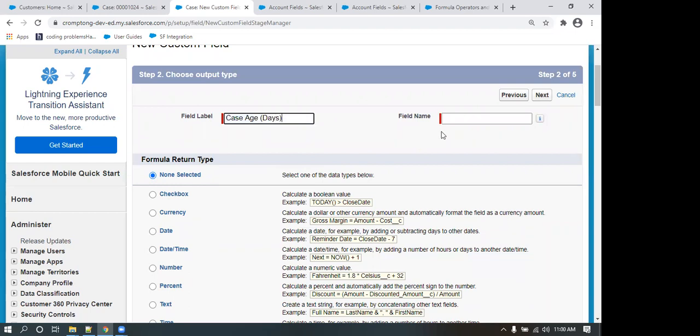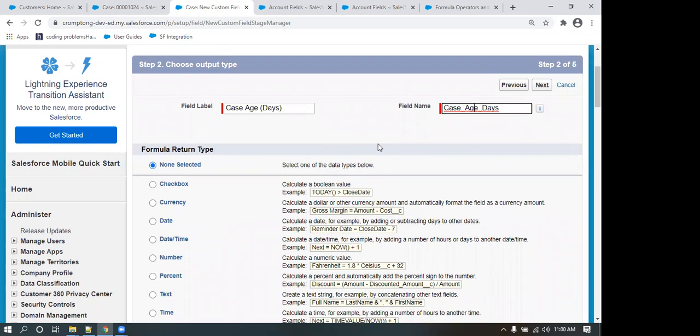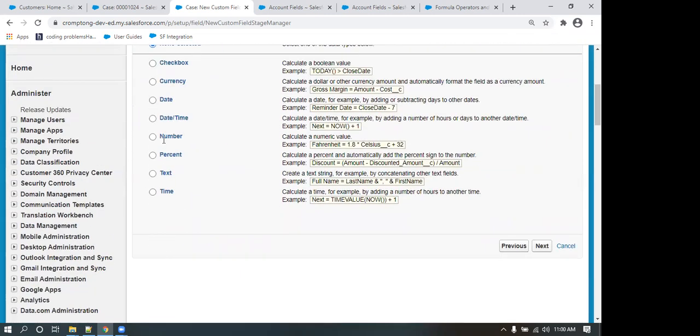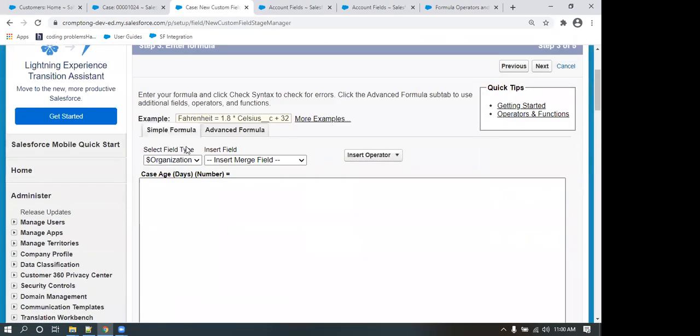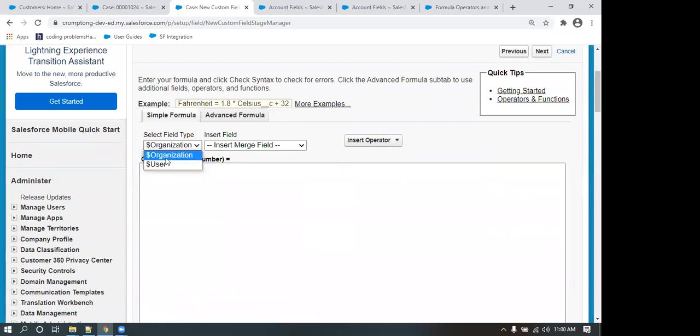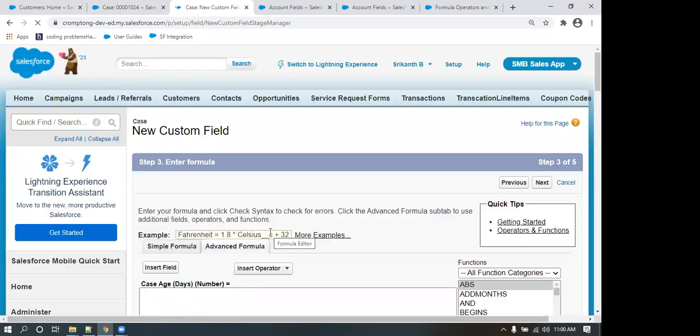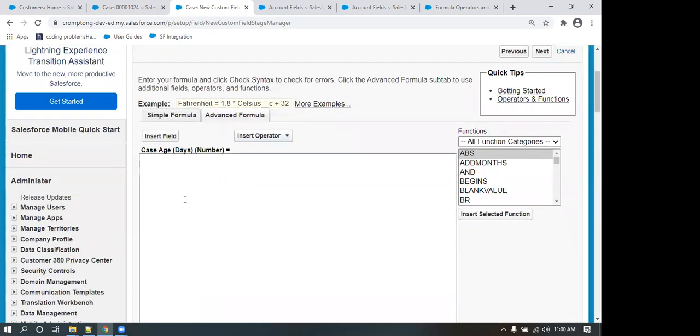I'm going to create a case age in days. Shall I go for a number? Yes, making it 0. Click on next. See, it is not showing any value here for a case object. So that's why I'm going for advanced. Ready?